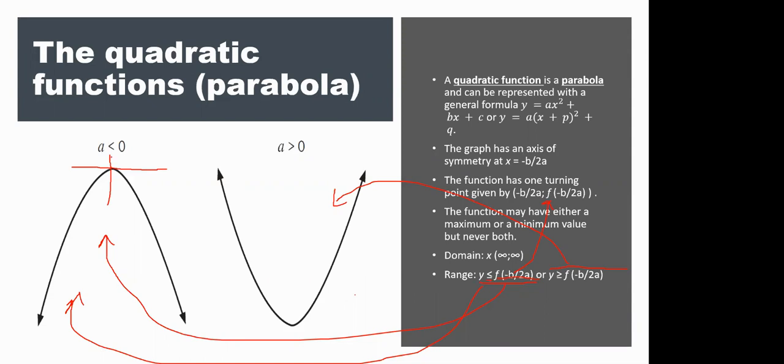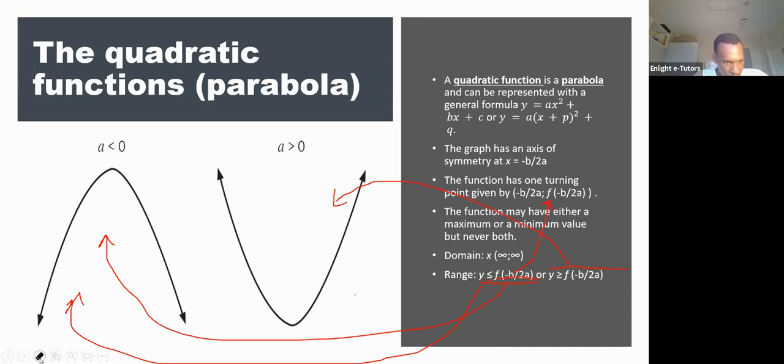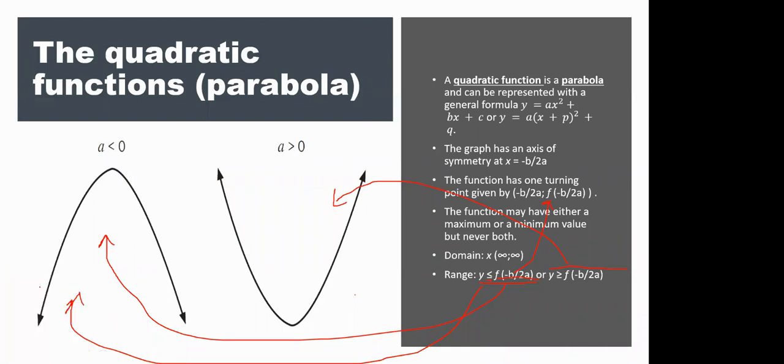You understand? If it was 0 like this, but if it was in a way like this, maybe here it's, let me see, maybe here it's -5. Then your range would be from -infinite to -5. You understand? Because the y value of a turning point is the maximum one. You can't go above it. You understand? I do. Exactly.